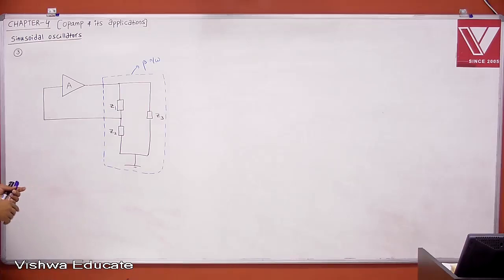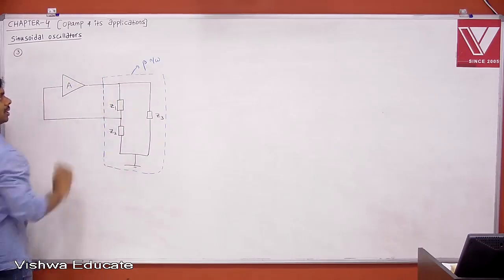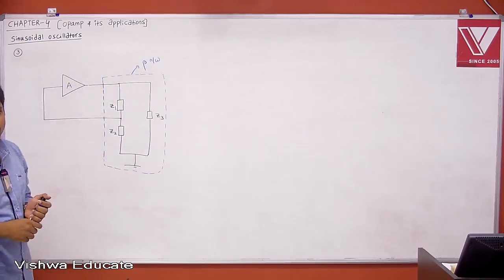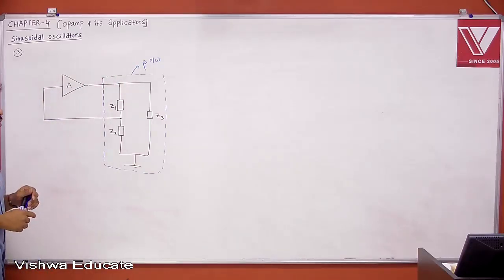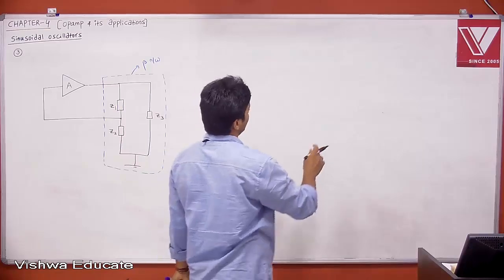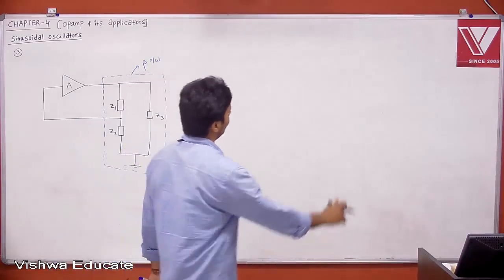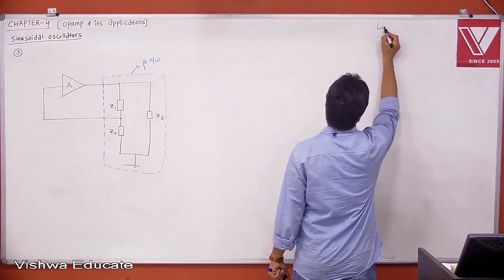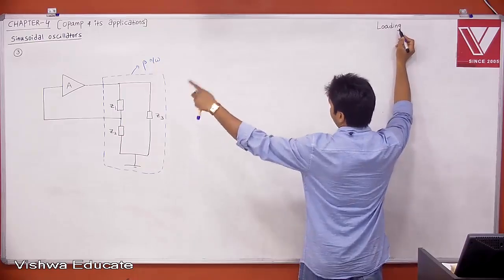Now, if you ask me what beta is, beta is nothing but whatever you sampled and feed to your amplifier, that is your beta network. Beta network is straightforward. But now, I want to calculate my effective gain including load. I already explained this, because it has a loading effect. I'm explaining loading, just listen. If you understand this, you will understand why I'm going to do the effective gain calculation.